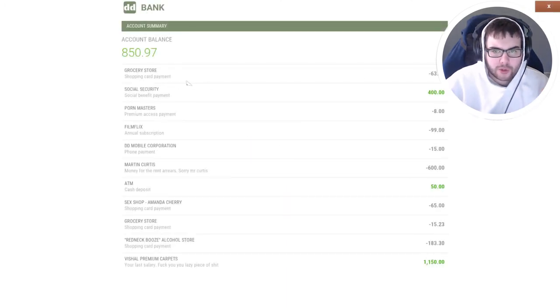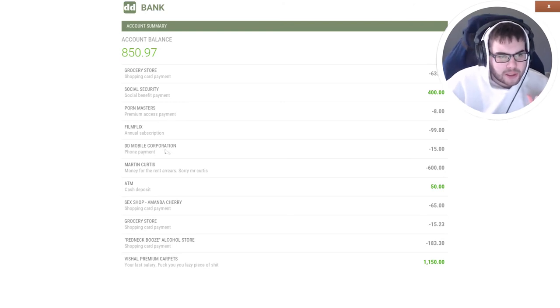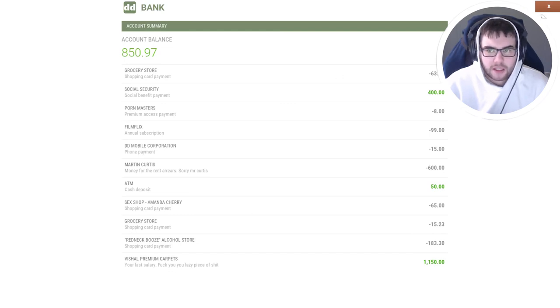It's grocery store 63, social security, porn masters. Okay, this dude's living life out here. All right, don't make fun of him. Film flicks, annual subscription, DD Mobile Corporation, ATM sex shop, grocery store, redneck booze alcohol store. And this guy is really just not caring. Your last salary, F you lazy piece of S. Got it. Okay, so now we're logged in here.